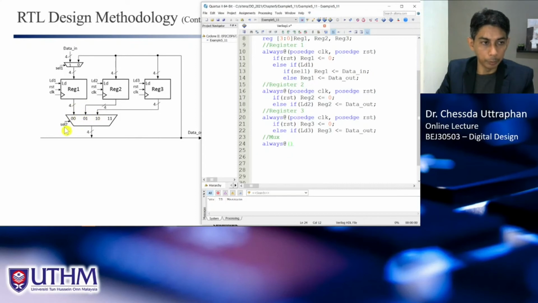So the inputs will be SEL2, REG1, REG2, and REG3.